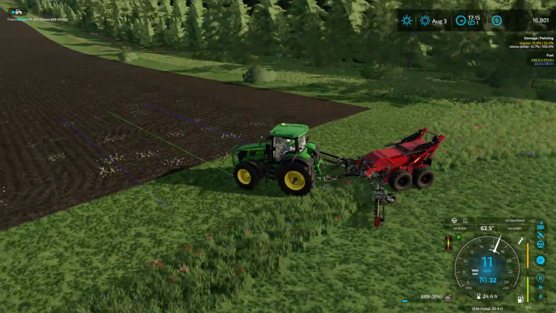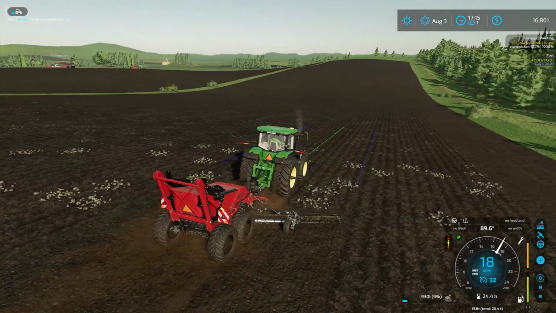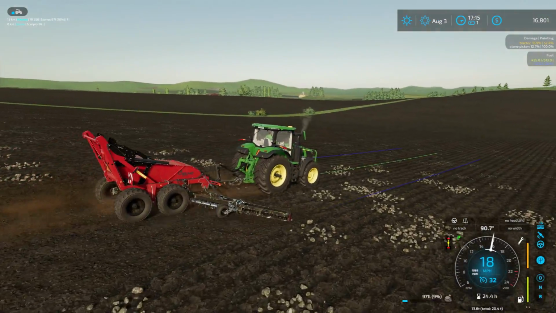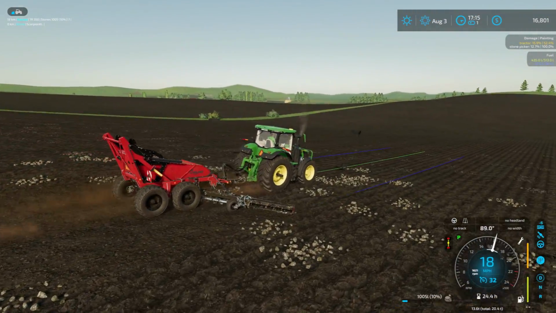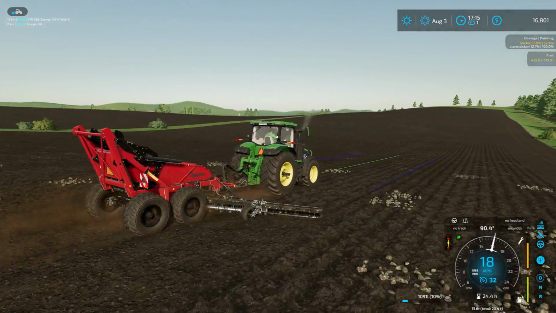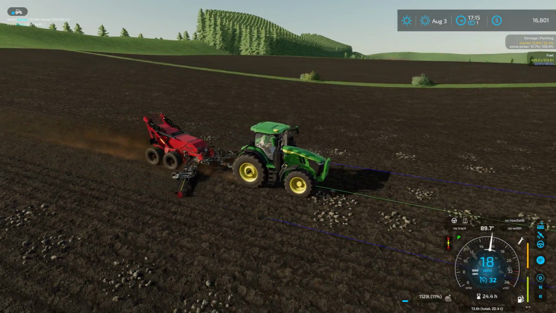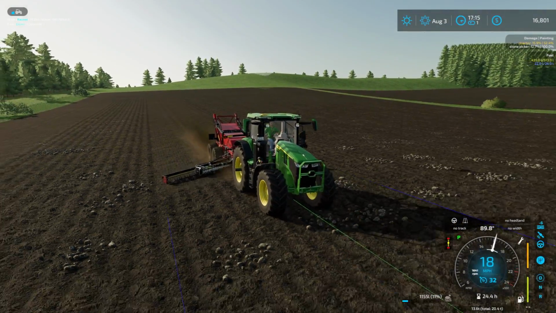We'll skip a row. Just kind of skip a row. Kind of keep moving, getting these rocks picked up. This thing, I think it'll hold 10,000 liters of stone. It's just a lot. That'd be kind of heavy, right? But hey, we're here to have fun and not to be realistic.